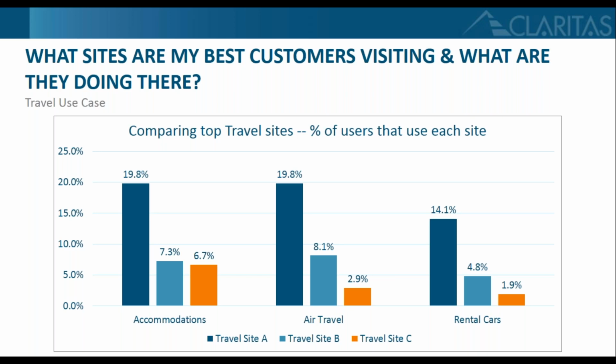But what this really means for somebody who's on the phone and trying to sell is that travel site A is much more popular, right? So think, if you're paying the same amount of money to advertise on site A versus site B, you're spending a lot of extra money on site B and not getting your return on investment. So it's really important for somebody who's trying to maximize their marketing spend and be efficient and effective to understand where the fish are. Where are these customers going to book their business travel? Okay, to leave you with those thoughts on our use cases.